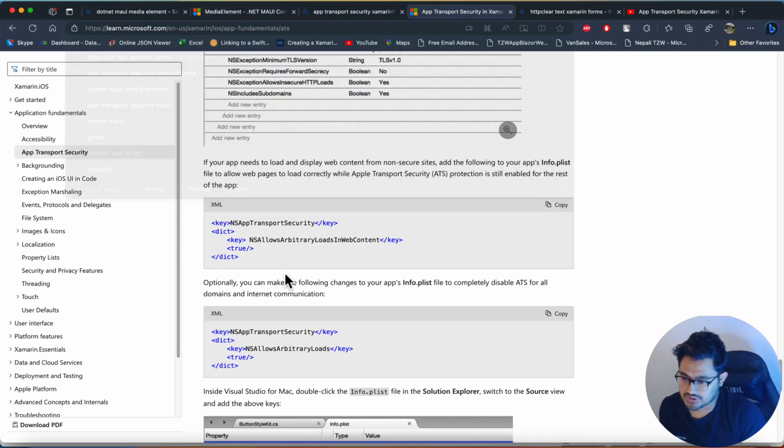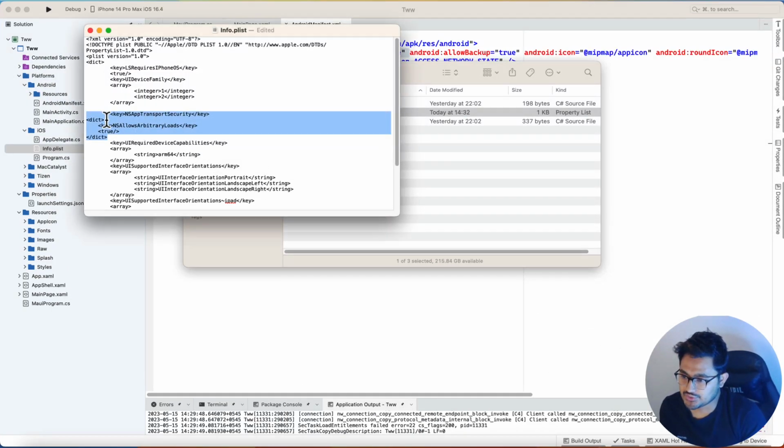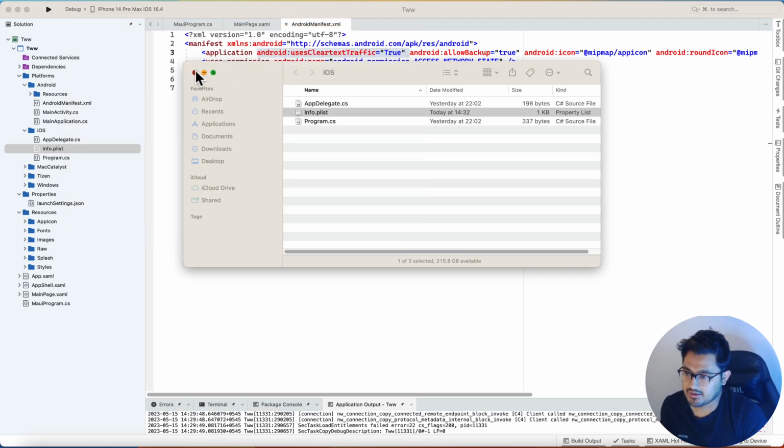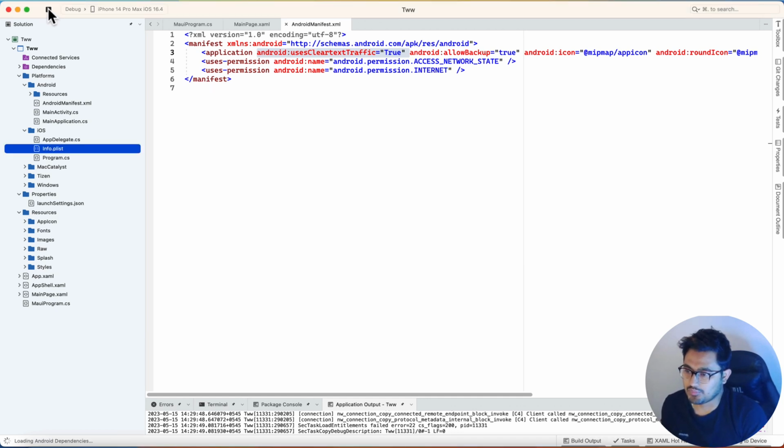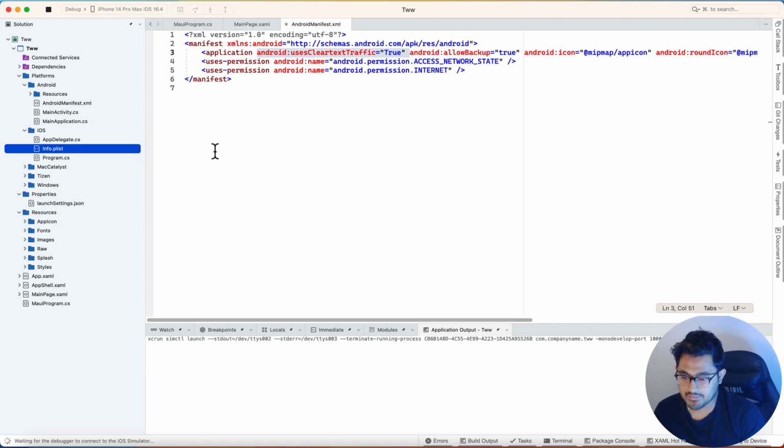This URL helps us get the code to get our HTTP URL up and running. Here you can see I have added that, and then we can just save it, and nothing else is needed here. Then we can just open the application and get our MediaElement working.